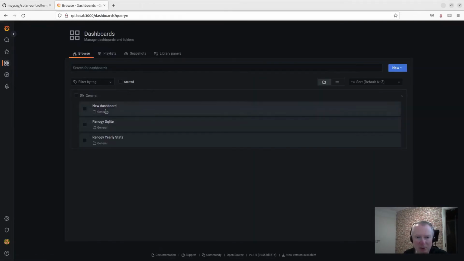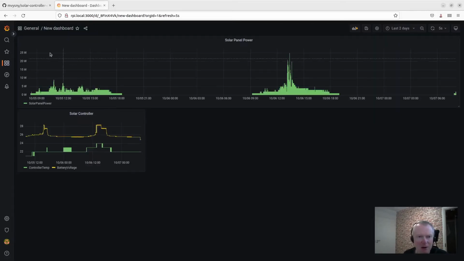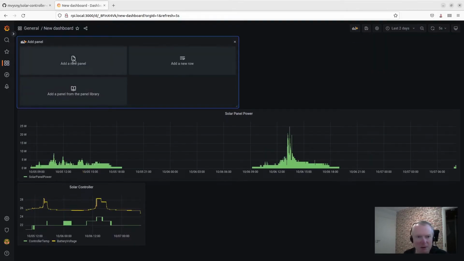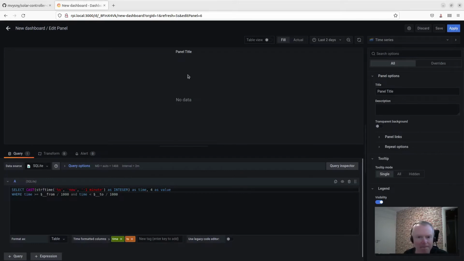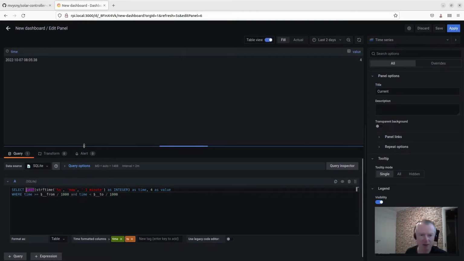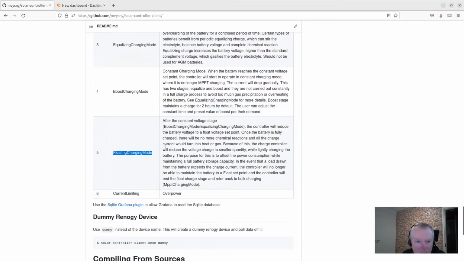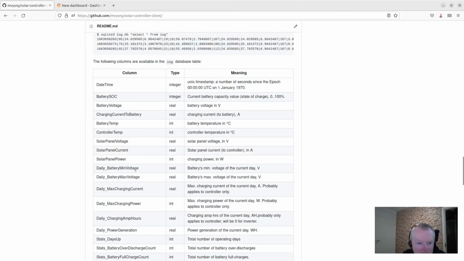So dashboard, and the chart, and new panel. Right, so current, table view, and datetime, and then we have solar panel current. So this is the current solar panel current to controller in amps. Good.